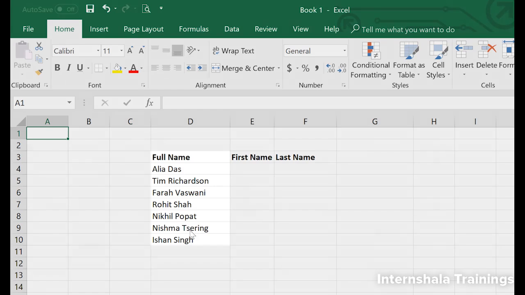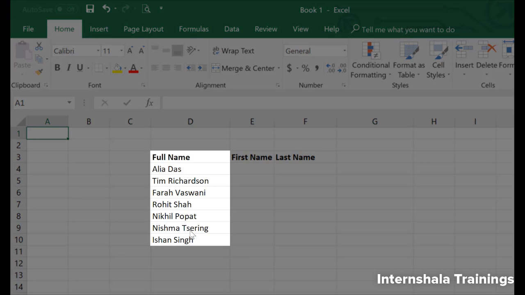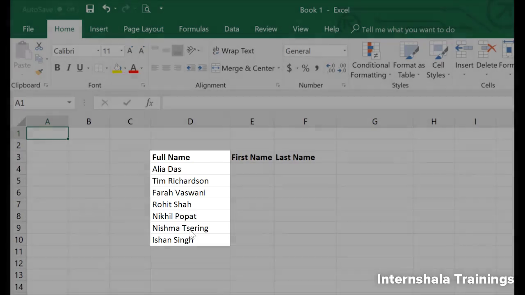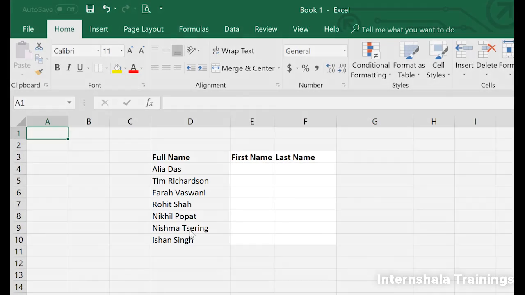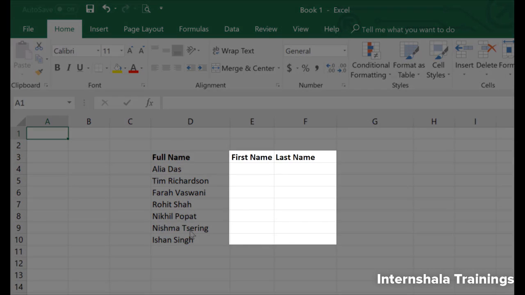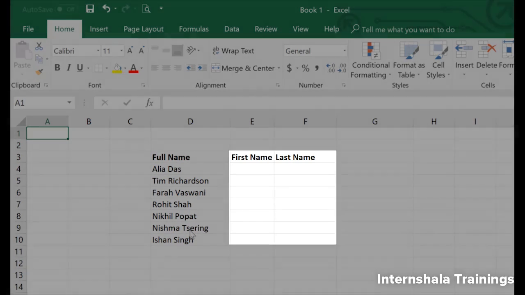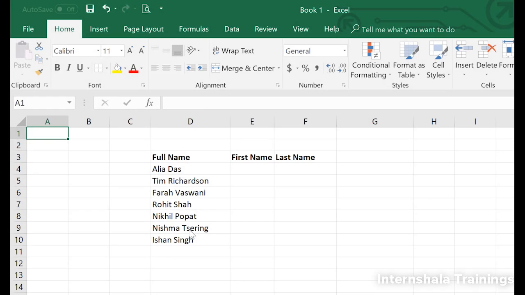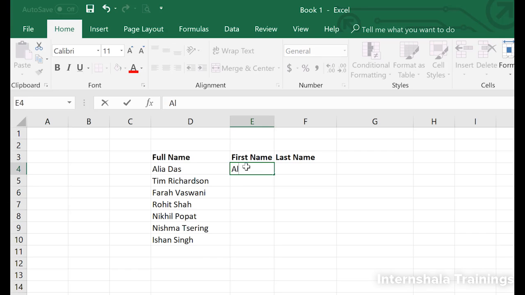Take a look at this list of names. If we want to separate each name into first name and last name, flash fill can help us do this very quickly. We just have to show Excel what we're trying to do. Let's type Alia into this first cell.